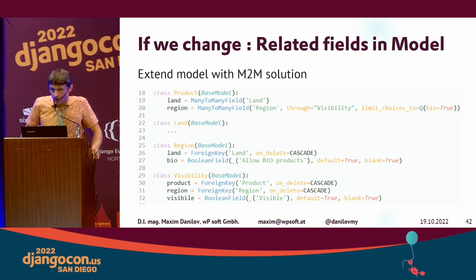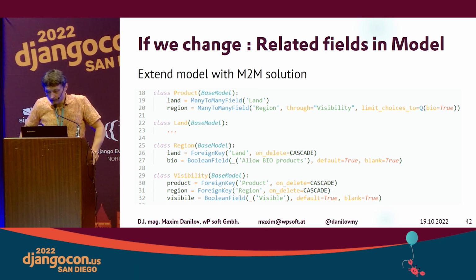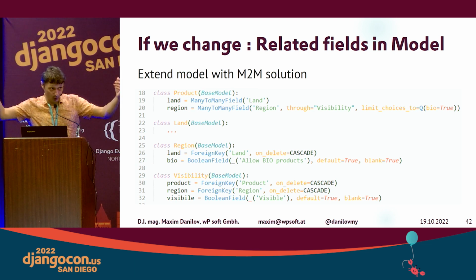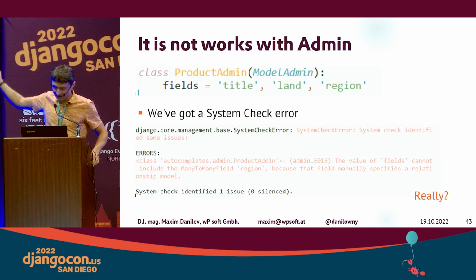And also, I want to create custom many-to-many model. Why? Sometimes probably war happens in this region and product cannot come from this region at this moment, and I want to turn off visibility of this region for this product. It happens, yeah, right now. And if I want to start to work with this model in model admin, what happens? Shit happens. System error.